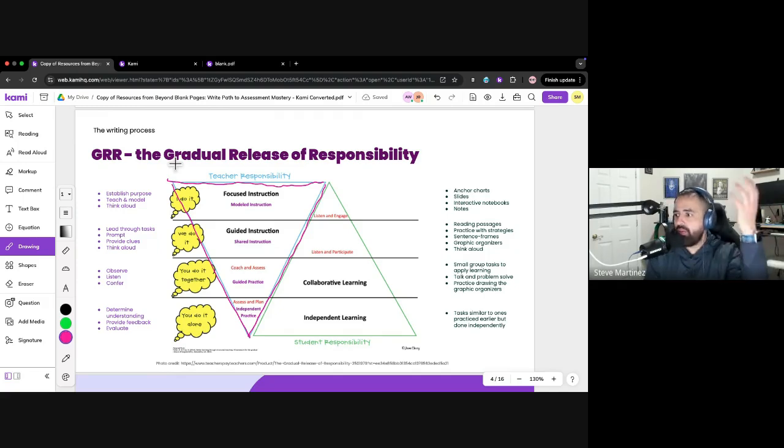What is it like to write a good hook? What is it like to brainstorm a good hook? Same thing with the thesis statement, right? And then eventually getting into the coach, assessing, guided practice. And for me, what this triangle right here shows, and also how the student responsibilities change.